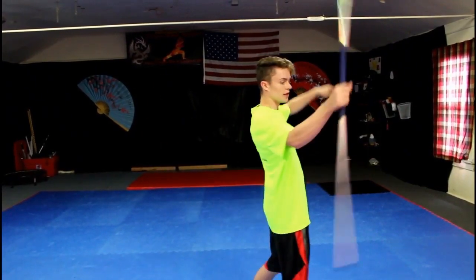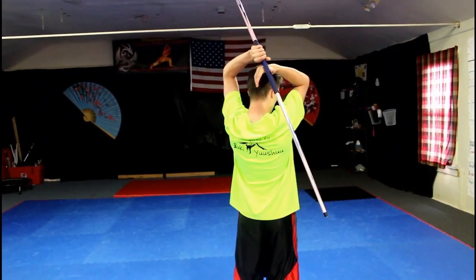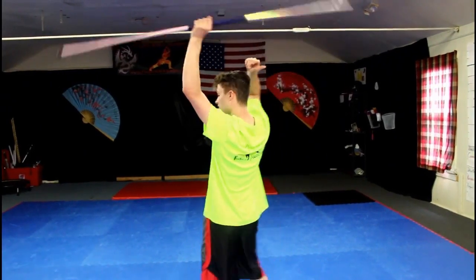First, what you want to do is bring the bow staff behind your back, like you're doing butterfly circles. Then you want to bring it over your head, like you're also doing butterfly circles, but behind your head. Then you want to bring it back around, behind the back again.